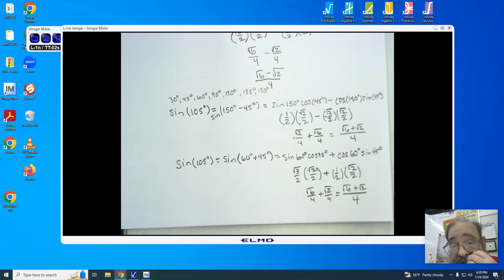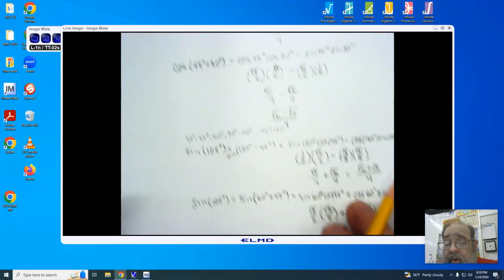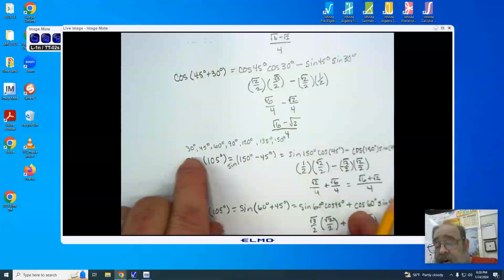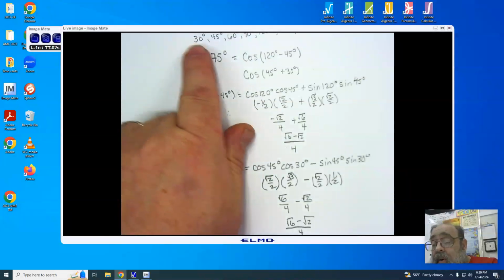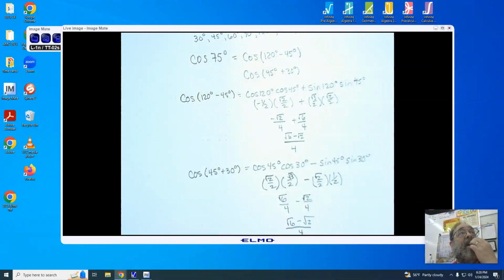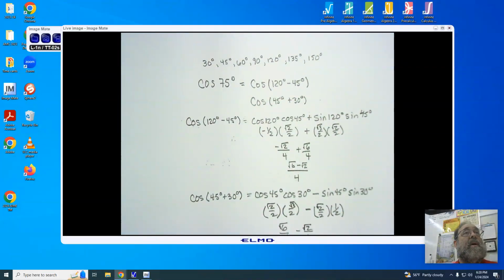Now the hardest part is trying to ask yourself, what two pieces do I add? And this gets a lot more difficult when we start working with radians. So be aware, it is very useful to list your radians in the first and second quadrant, whether you're doing sine or cosine, and then from those values, try to select the ones that are going to subtract or add to give you what you want. Okay? Let's keep going.